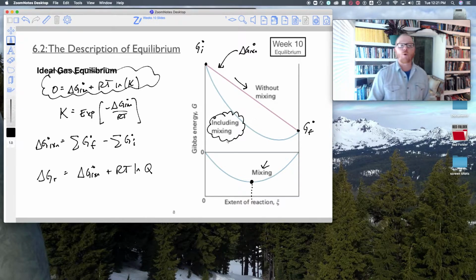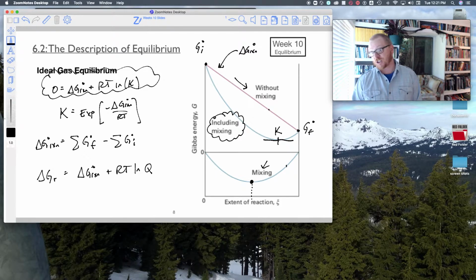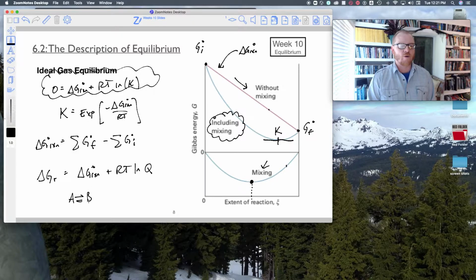So there's a really important role in mixing with equilibria, because now when I add those together, in other words, when I add this red line to this blue line, the result I get is this free energy expression, which predicts a minimum somewhere right here. This is where I establish my equilibrium mixture. And so what we might guess then is, if our reaction is simple, like this simple reaction right here, then that establishes that 50-50 mixture.